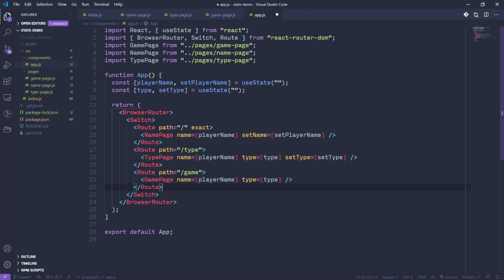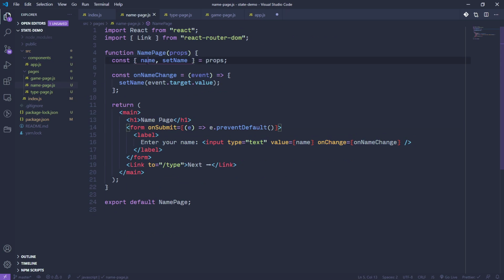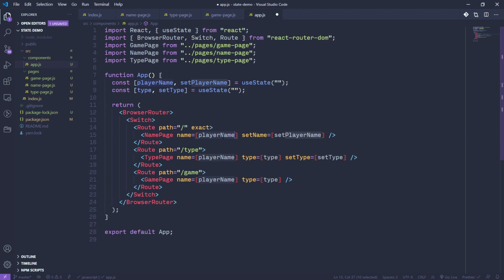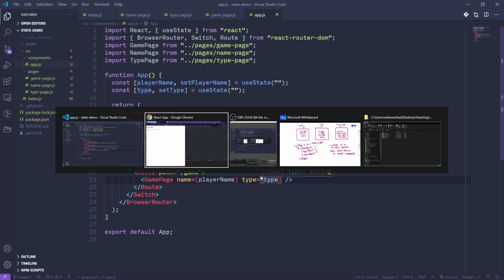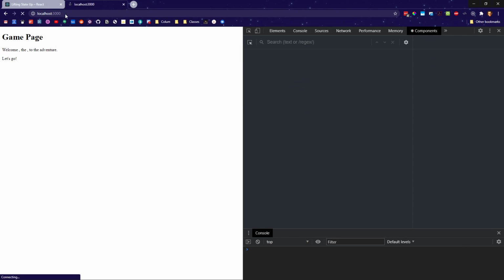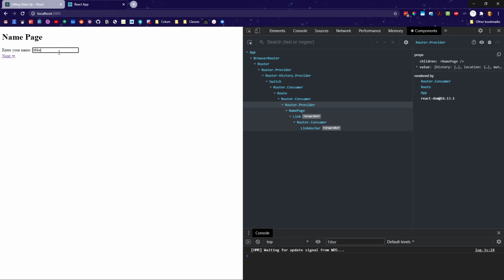So you can see that this prop here is the key that we then have to use on our name page, pulling out here, name. It doesn't have to match this value that we're passing in here, this variable for our state. So if I run it, flip back to the browser, go to the home page, it still works.